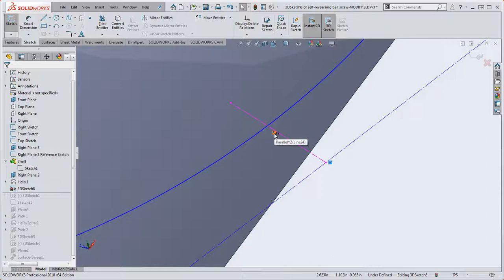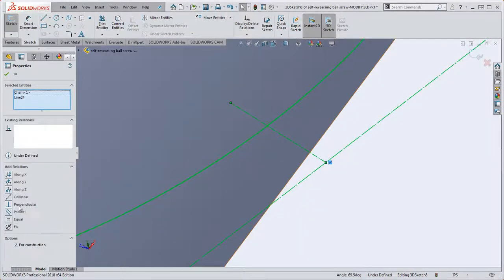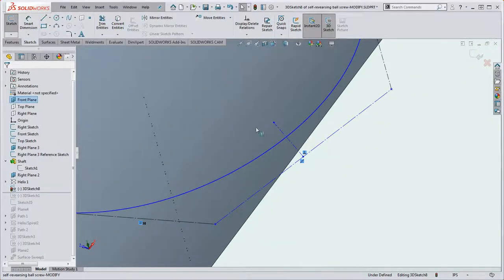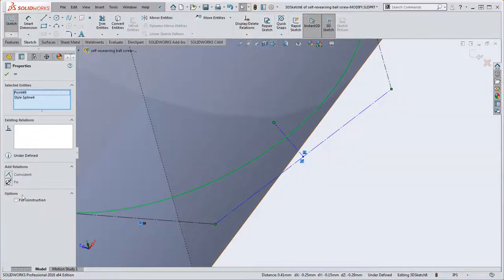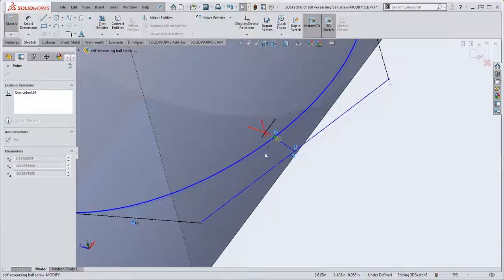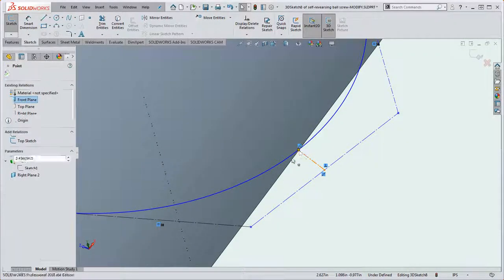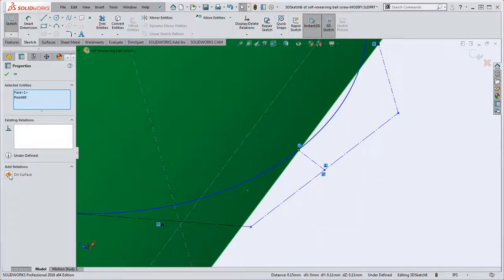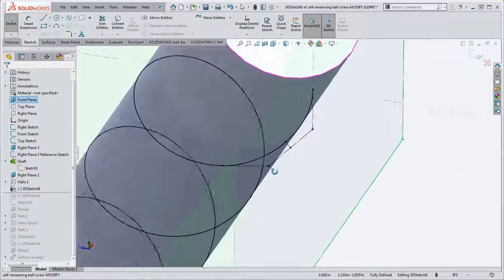What we don't want to do is pick up a relationship like this, where it says along the Z, or parallel to the YZ axis, so we're going to go ahead and delete that. But we do want to make those two lines perpendicular. Now we want to take this point and that style spline curve, and make that coincident. So now it's right there in the middle. And we could take this point here, put that on that surface, and tell it to be on that surface. So now we have that perfectly defined.